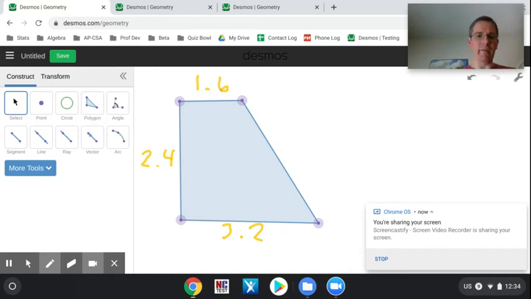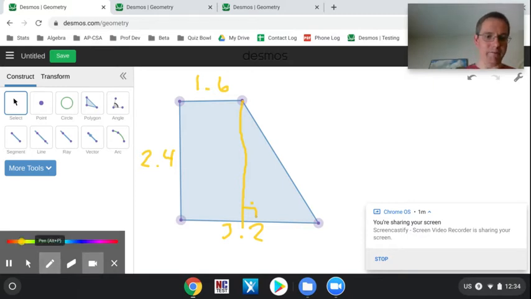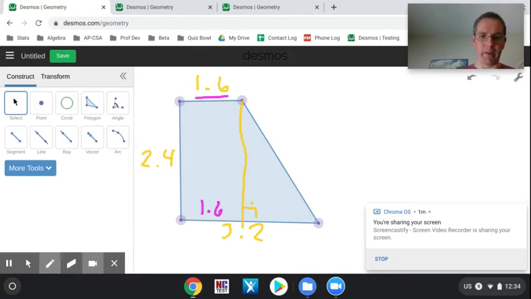If you did and pulled out area of a trapezoid, I'm proud of you, but I usually don't even use area of a trapezoid for this. What I'll do is I'll just draw a line and split that into a rectangle and a triangle. I apologize, my line's not straighter, but I have a rectangle and a triangle, and I can separate them up. And if I do this, I can see that this part here is 1.6 because the top up here is 1.6. And if the whole thing was 3.2 and that's 1.6, this side on the right is also 1.6 because these two 1.6s would add together to your 3.2. Anyway, once I subdivided that, I'm ready to find the area of the base.